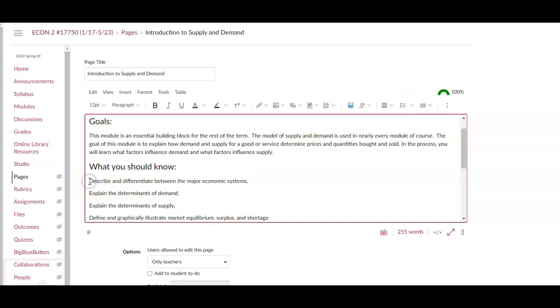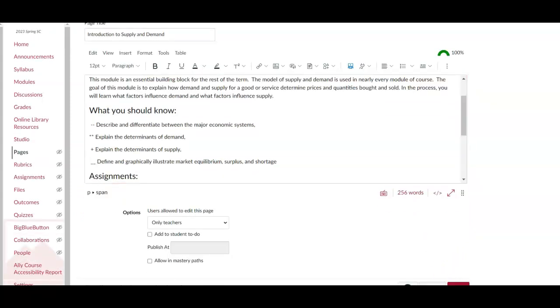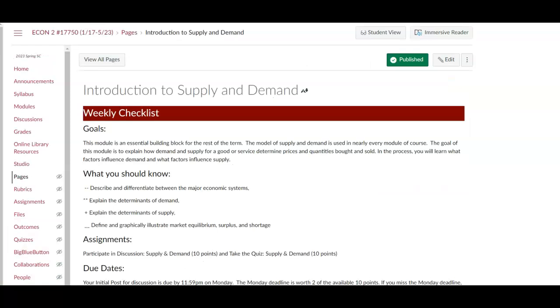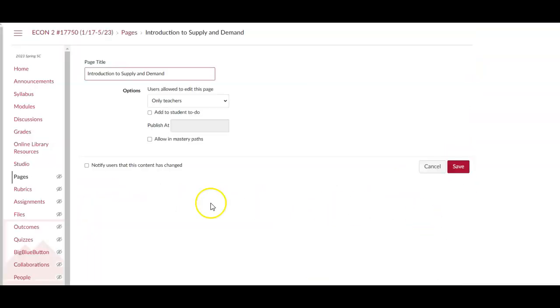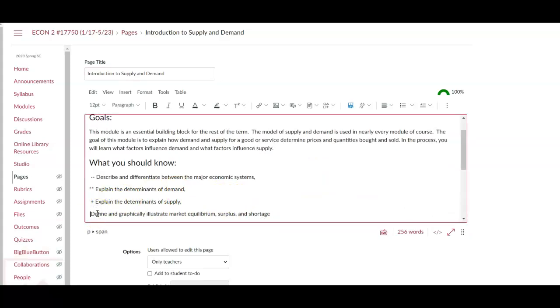And what you want to avoid doing is using your keyboard to do a double dash or an asterisk or an icon of some kind, because any of those types of keyboard functions will not create a truly accessible list. And you can see here, it just doesn't look as organized. So you do not want to use your keyboard when you're creating a list.